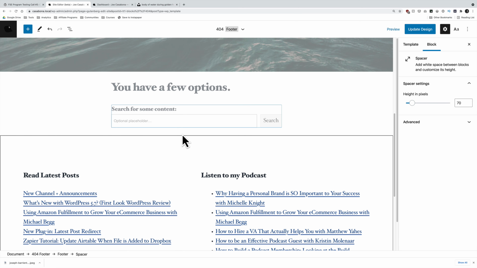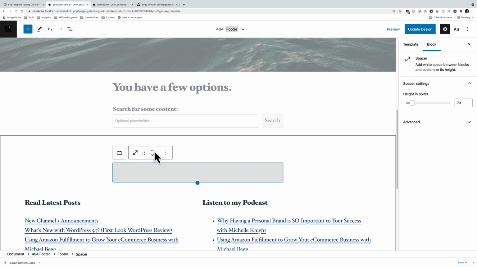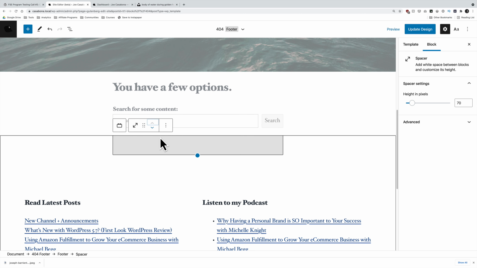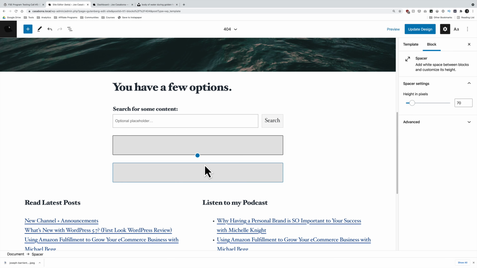Okay, so there's our footer. I'll duplicate this spacer and I'll add it. Oh, I can't move it out of the footer. There we go. And I'll add that here. And then I'll probably add a separator, I think, too.